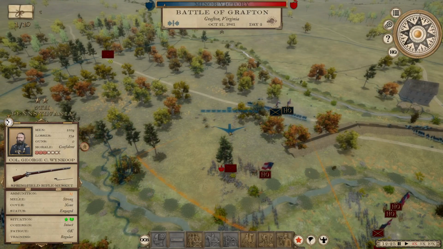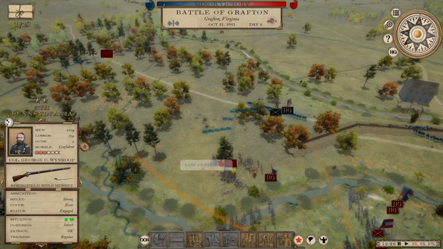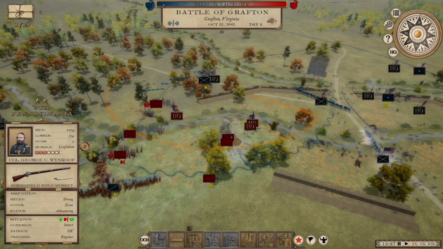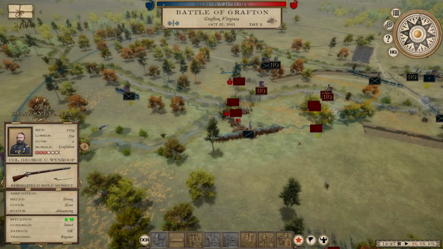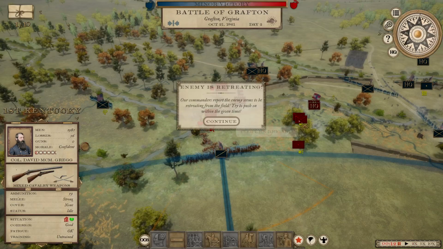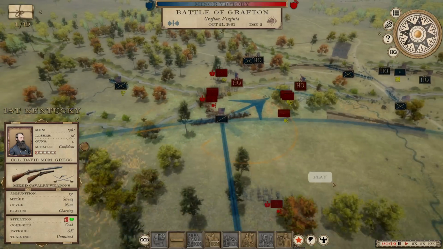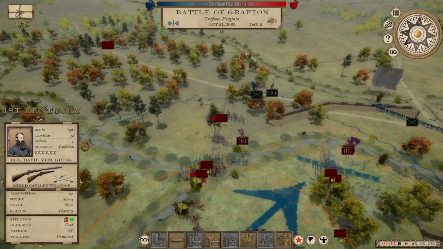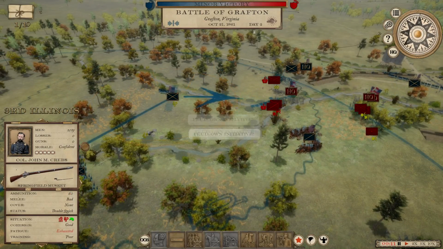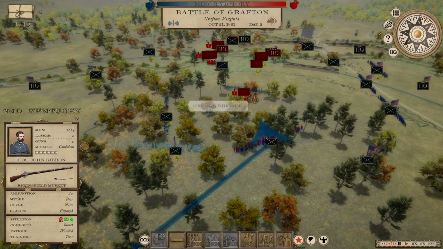Right, so we broke these other guys, it looks like. There's only one brigade of enemy infantry. Oh, nope, they're all routed now. The enemy is retreating. So the other army we didn't even engage. I'm just going to try and melee everybody. Maybe that'll cause them to surrender.